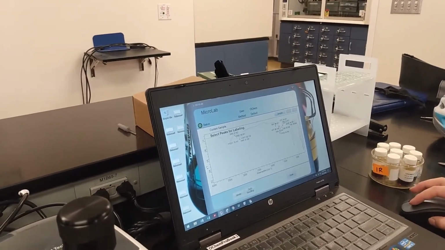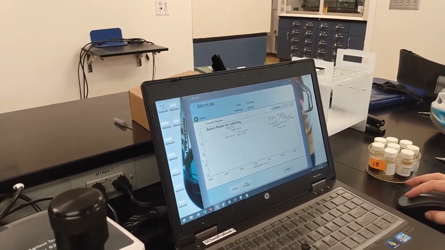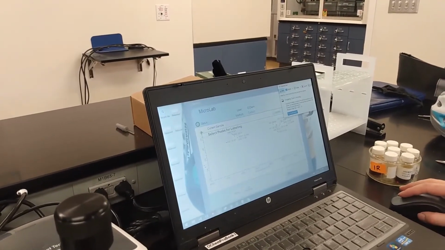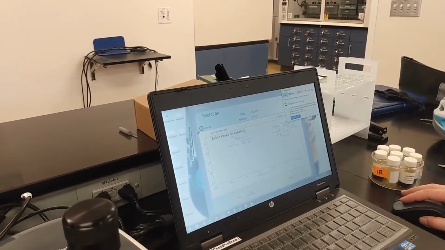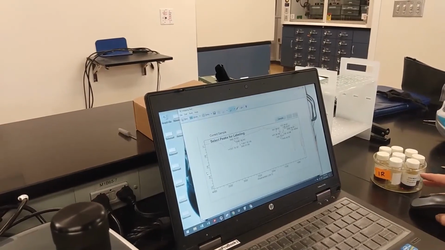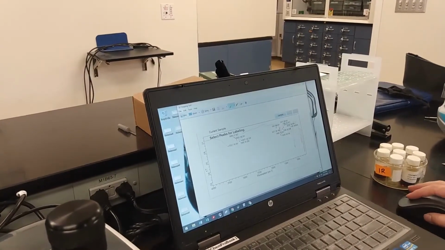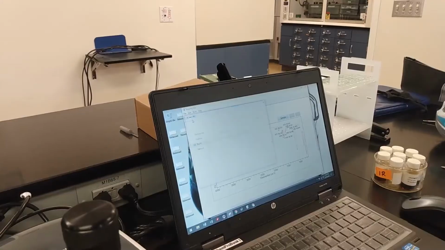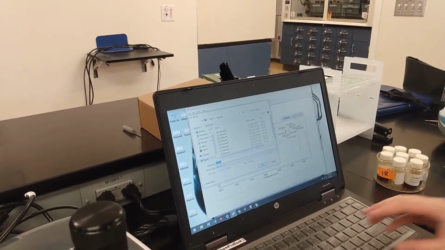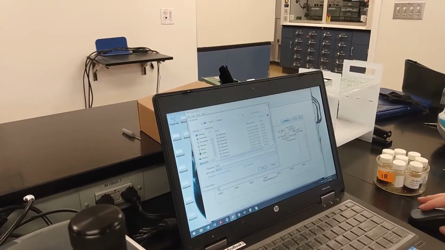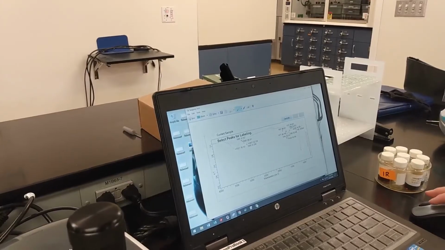The next thing you're going to do is go down here to the snipping tool, which is like this white oval with the blue scissors. This is just going to take a little screenshot. So you go to New, and it's going to go like that. Then you're going to make sure you get this entire white rectangle here. And now we have our sample. We're going to go to File, Save As, and then we're going to name our sample. We're going to call this my initials MW1, save it as a JPEG to the desktop, and then either email that to yourself or put it onto a flash drive.